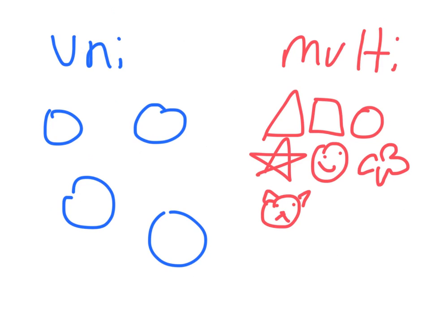Okay, any questions so far? So your job is to, in your journal or in Notability, draw pictures or one picture using one page showing differences between uni and multicellular organisms. So I want you to organize all of this information and put it into one drawing somehow. It's going to be one page in your journal or one page in Notability. One page total. So it doesn't need to be super complex. You could probably get started now, and some of you might even finish before the bell rings.